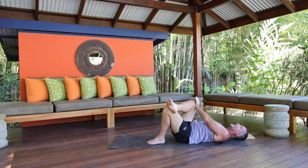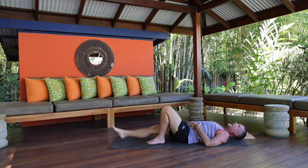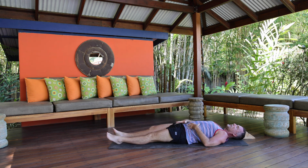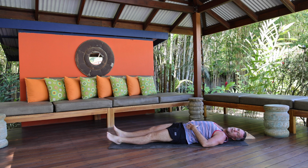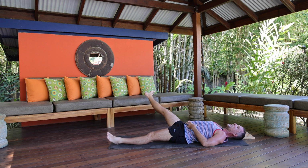Sometimes when you do the leg lift, the groins will start to take over, more specifically, a little adductor called the pectineus. A lot of people experience inner groin pain, and there's a lot of causes for it, but one of them is because the psoas isn't working. Turn the right leg out, bring it out again, and let's just do it one more time.